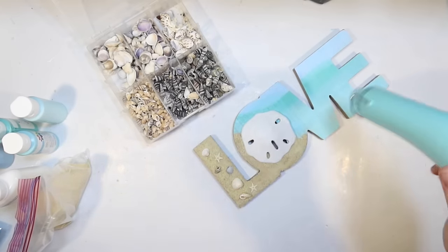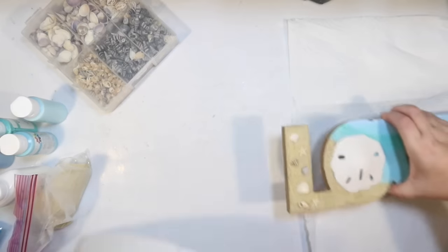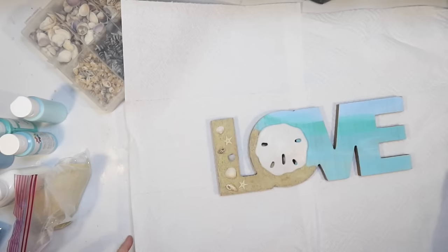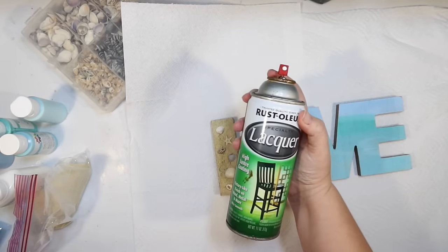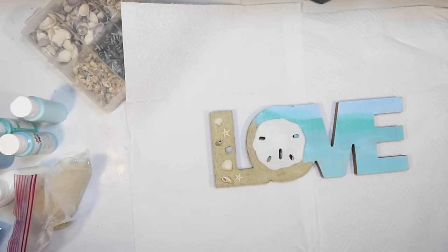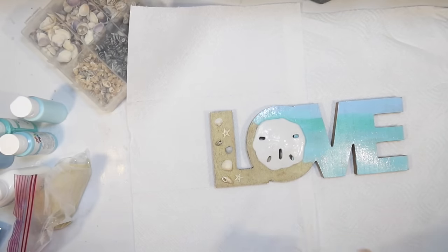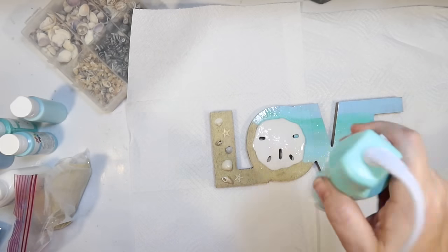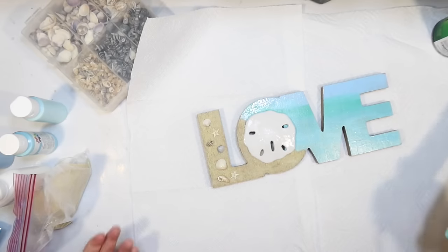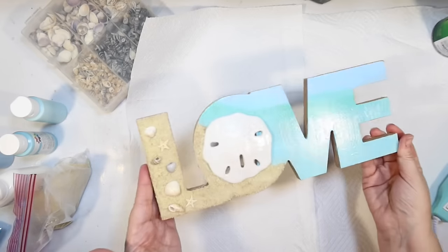So I am digging how that looks, but I do want to give it that wet, glossy look we talked about. And I didn't really want to use acrylic today, so I am going to try some spray lacquer that I had from Rust-Oleum to make it shiny. It's the only thing I had that was super glossy, and this definitely makes it look wet, which is what I was looking for. And it was pretty easy to do. So I just sprayed that on there, gave it a quick dry, and this is how it turned out.